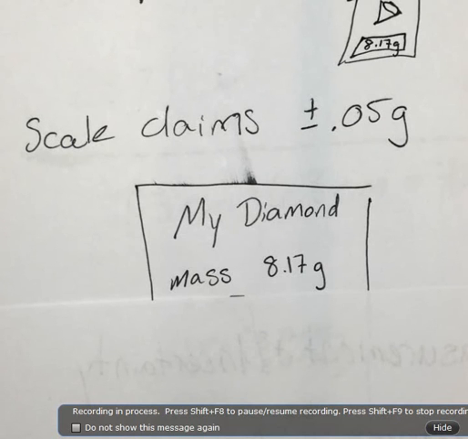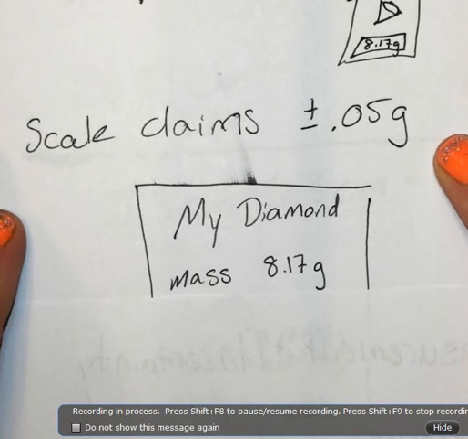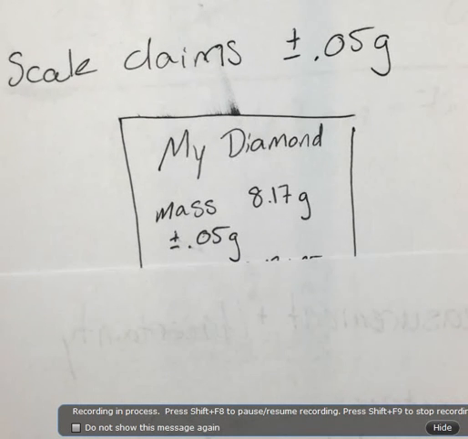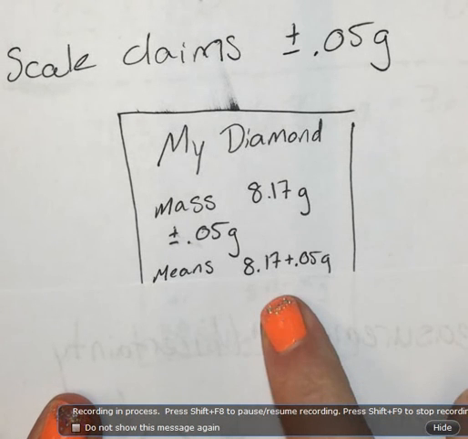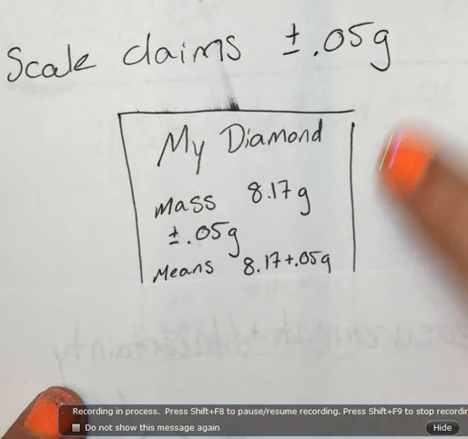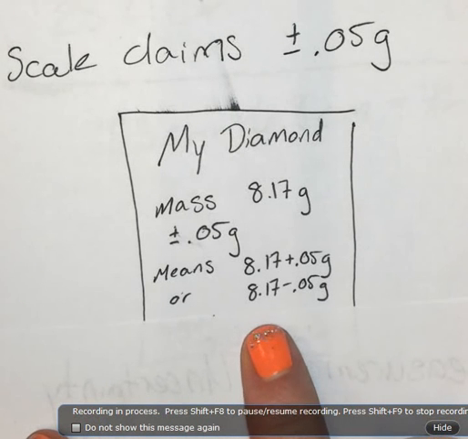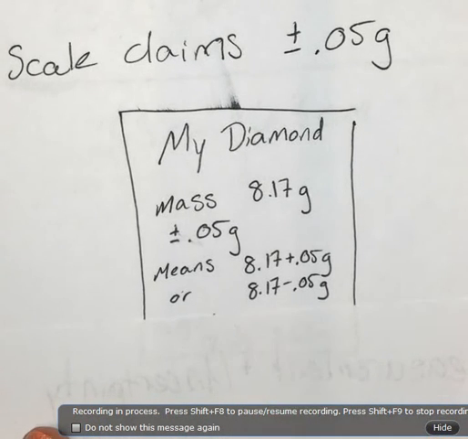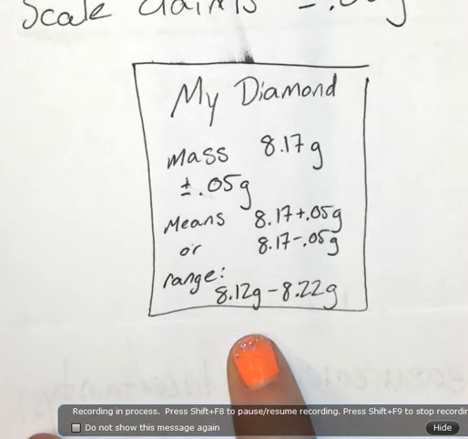But if you read the manufacturer's disclaimer on the scale, it says that the scale has an uncertainty of plus or minus 0.05 grams. So let's consider what that means. That uncertainty, plus or minus 0.05 grams, more or less tells us that you could have a true mass that is 8.17 grams plus that uncertainty, right? Because that uncertainty could go above or below. And that could also mean that your diamond actually has a mass that's 0.05 grams less than 8.17. So that gives you a range. This scale is able to give you a range, and it promises that your diamond has a true mass between 8.12 grams and 8.22 grams.